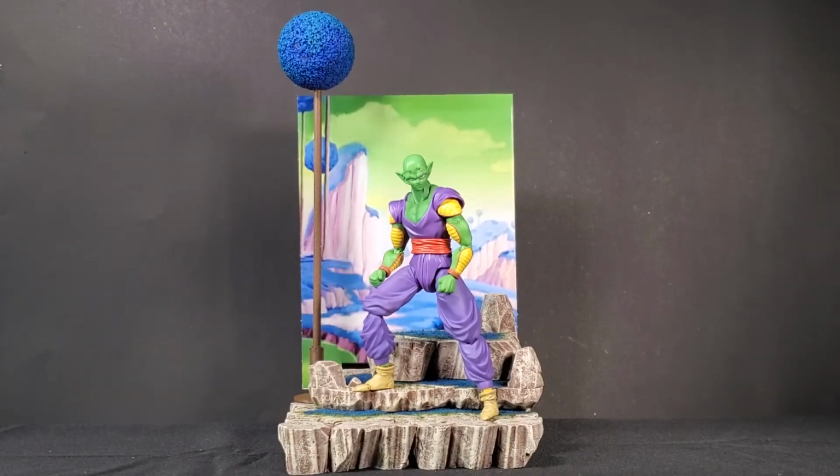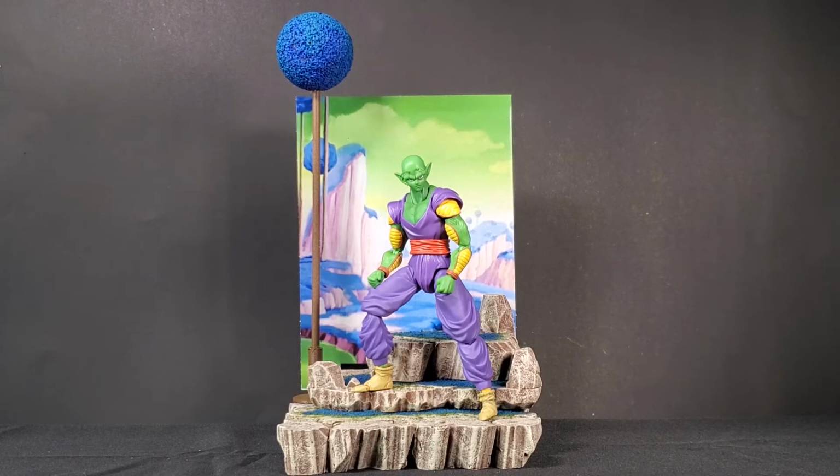Alright guys, so today I'm going to be showing you this mini Planet Namek single figure action figure diorama that we created for our customer Zach as a commission. I believe Zach's in Missouri. He is a big Dragon Ball Z fan, and one of his favorite arcs is the Namek saga, which is also one of my favorite, well, is my favorite arc in Dragon Ball Z, Dragon Ball, or Super.